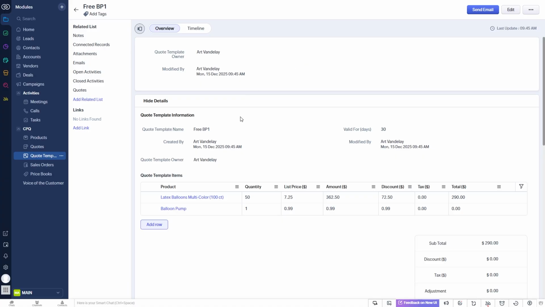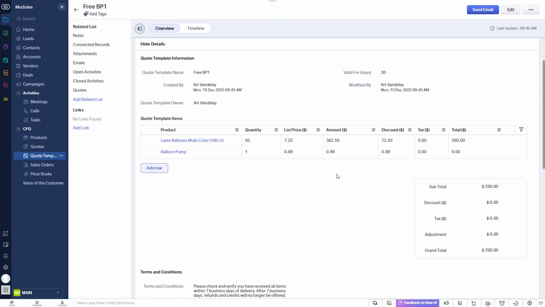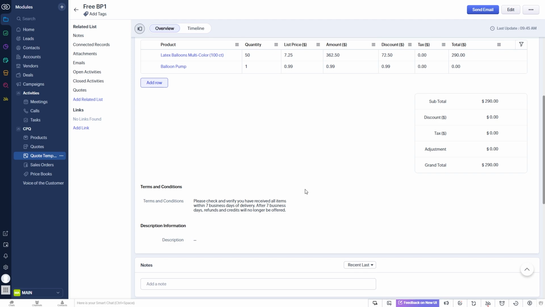And that actually takes us, you see, to the Quote Templates module, to the new template that's been created. And you see there in the templates, there's no account or contact. There's just how many days it's valid for, and then the exact line item configuration that we had in the existing quote. So now instead of manually creating this, it just got created automatically from a quote.